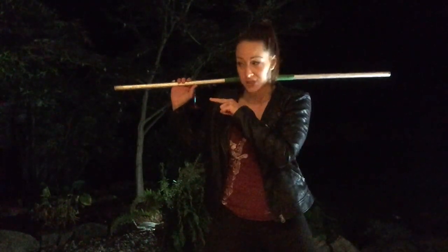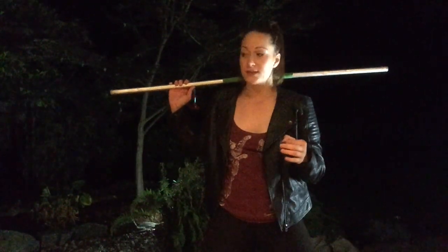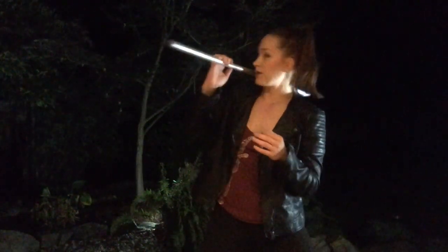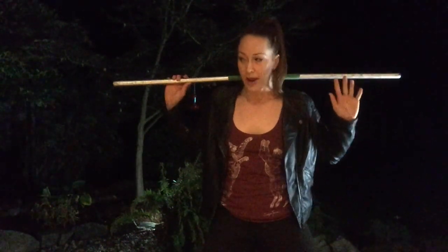Now I can peek out of the corner of my eye, especially with the longer staff. I can see it coming in my peripheral vision, and that's really helpful because you don't want to turn your head like this or you're going to get in the way of the path of the staff. So here I can look out of the corner of my eye, I can see it, and I'm going to know I need to drop my head and then catch it on the other side.